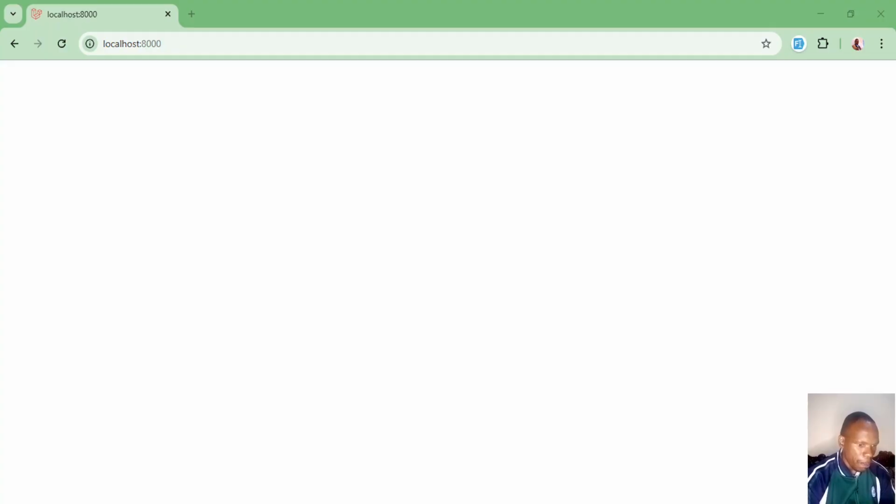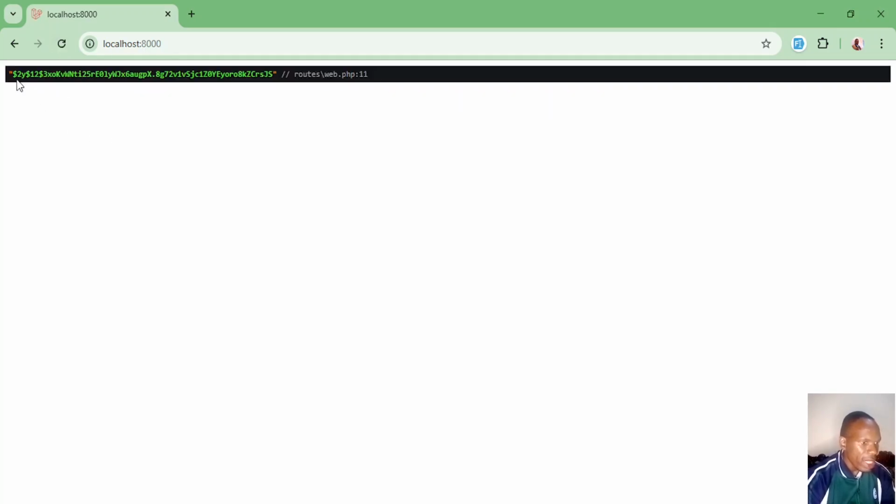So this is where we are at Chrome, and I would like to just refresh and see what we have. So basically, our string, which is called password, has been transformed into a very long string. And so this is what we are going to save in our database. And this long string is a representation of our secret password in this case. So it represents the word password for that matter.